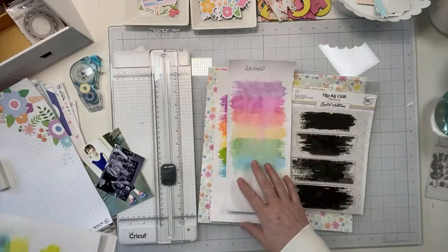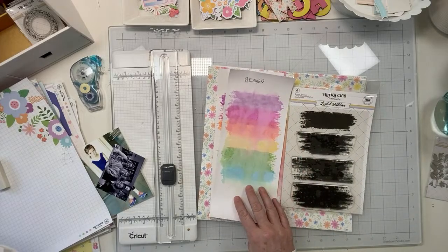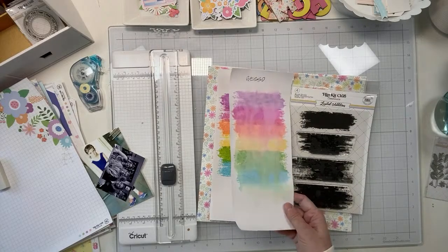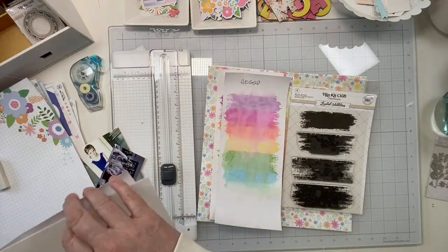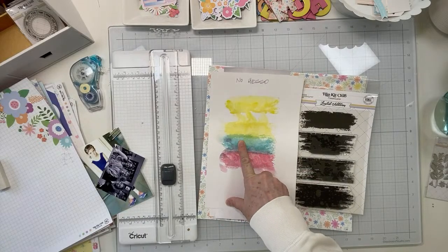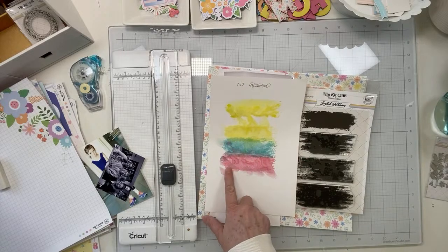Did the same thing here, and this paper has a coat of gesso on it, and I used my brush and water bottle, and I moved the pigment around, and you see how that blends really easily. And then this one, I used the stamp along with some Shimmerz mist. I squirted it onto my glass mat, dipped the stamp in it to add the ink to it, and just stamped it directly to the paper.